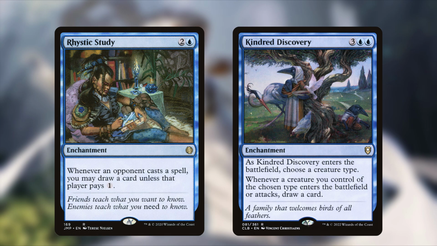We're also going to be throwing in Kindred Discovery for 3 and 2 blue, another enchantment. As it enters the battlefield, you may choose a creature type. Whenever a creature you control of the chosen type enters the battlefield or attacks, draw a card. So, once again, play this card, declare elf. Now, whenever you cast an elf or attack with an elf, you're drawing a card. This is going to be nuts. You're going to draw so many cards, dude.